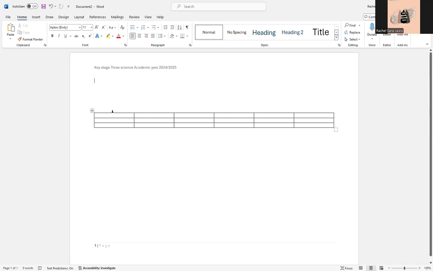So we've done aims and things of Key Stage 3 before with the idea of mathematics, looking at the national curriculum. We're doing the same thing again, but with science. So this year we are not necessarily following the national curriculum in the order in which it's written. We may not follow it at all, but this is the way that we're going to do it for this academic year of 2024 to 2025.